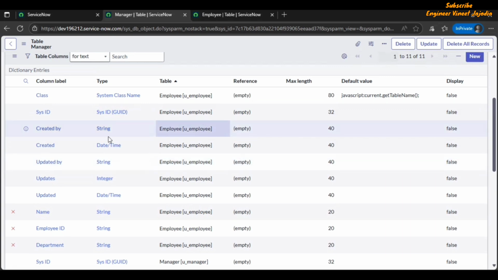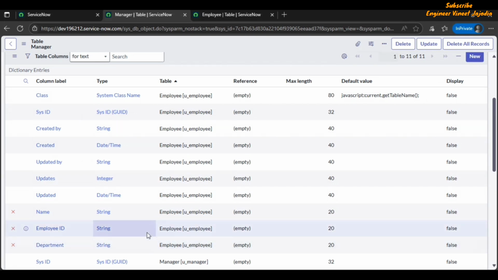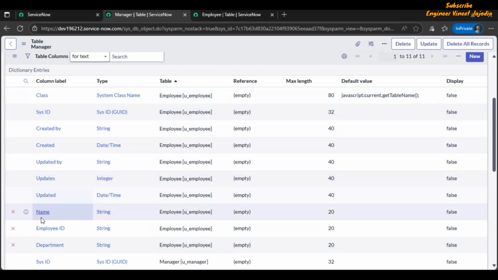And here you can see that all these fields are coming from employee table. Name, employee ID, department, and these fields also, which are system generated, which were already generated in employee table when you created employee table.